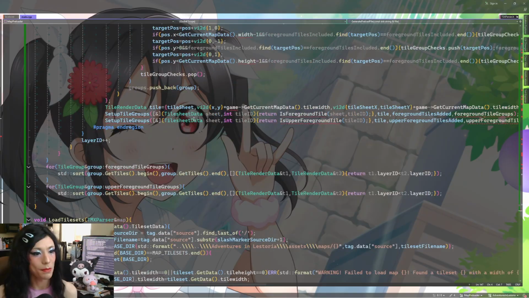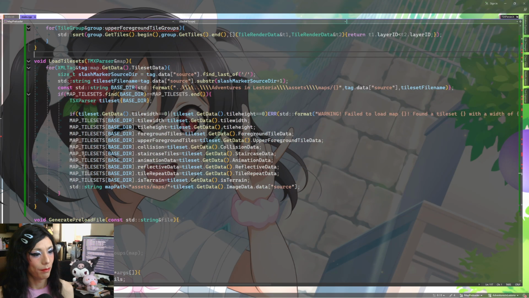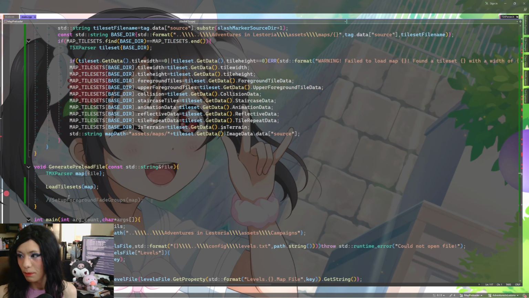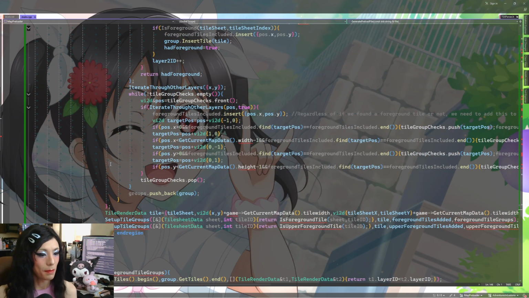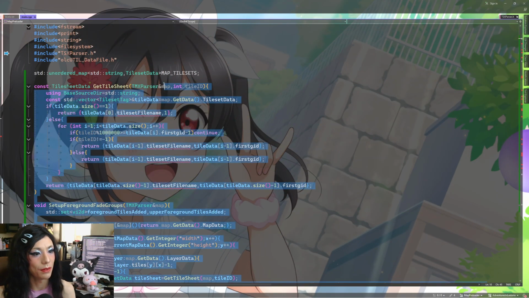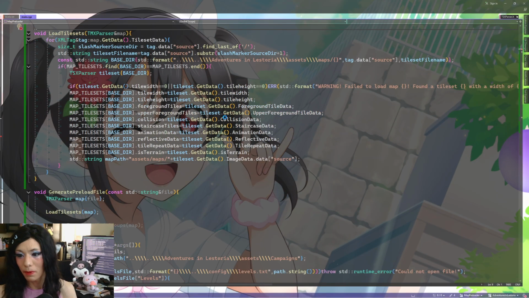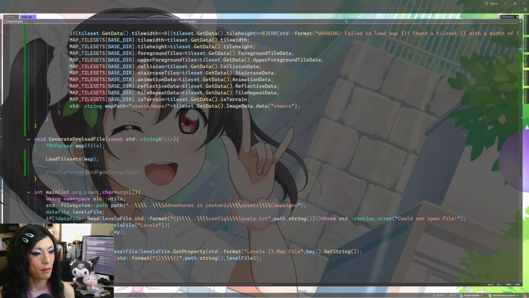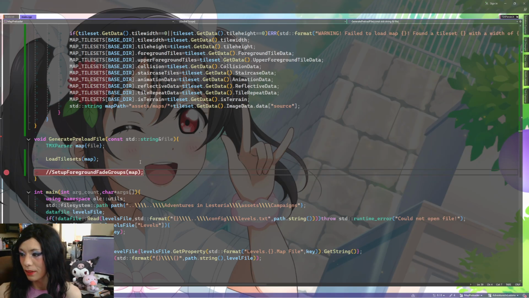Okay, it looks like I was mistaken. I think in the release build, because this function's now required, it'll probably be optimized out. But I need to see in debug because I don't want the actual variable to get optimized out by chance. So I'm just going to get rid of those temporarily so we can take a look and make sure load tilesets is doing what we would expect. So I'm just going to do, yeah, that real quick.